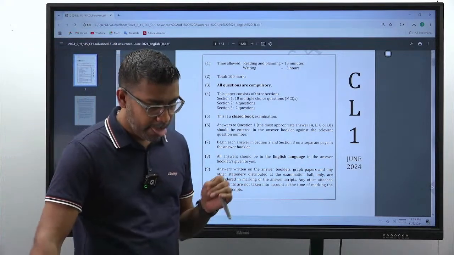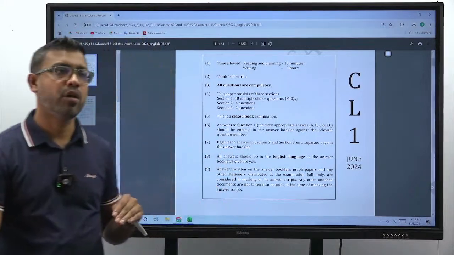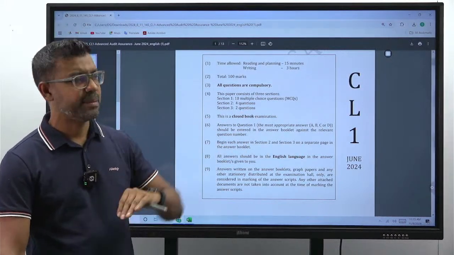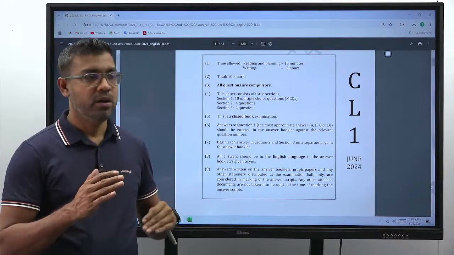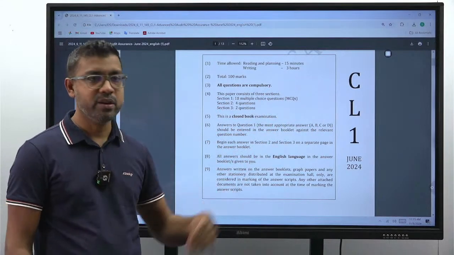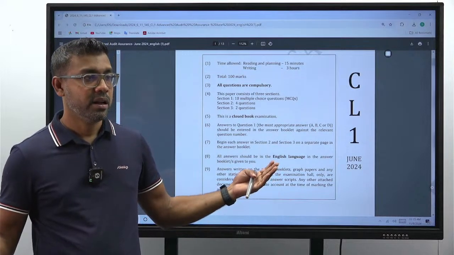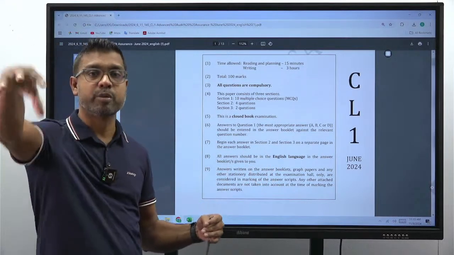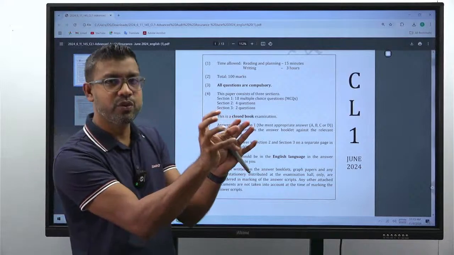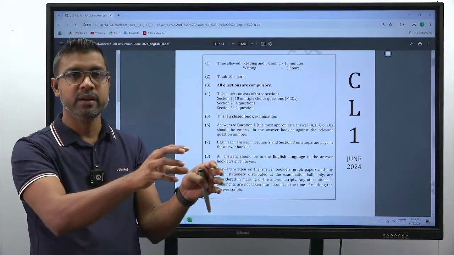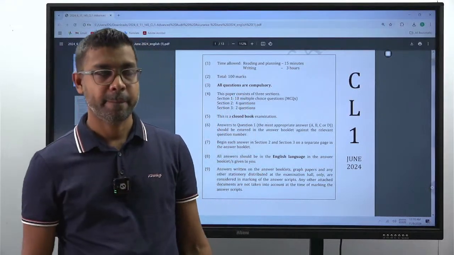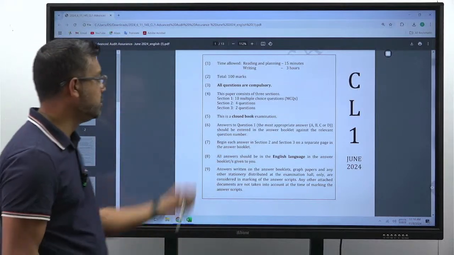Question number 7, the last question. Most of the time, the examiner will focus on the audit reporting section as well as the audit evidence gathering section. The examiner will ask you to perform audit procedures for certain complex accounting scenarios. Let's say the examiner will give some case studies, selecting some accounting standard, let's say investment property, how to audit investment property, inventory, how to audit inventory. Some of the complex accounting scenarios will be given as a case study in question number 7. Then you have to apply your knowledge of audit procedures to audit those complex accounting scenarios. Plus audit reporting elements will be tested in question number 7.